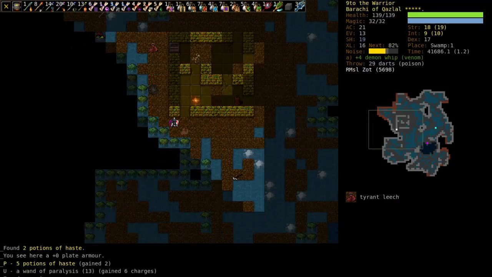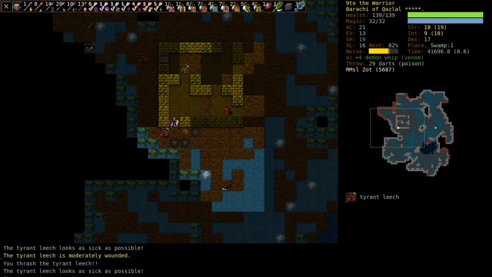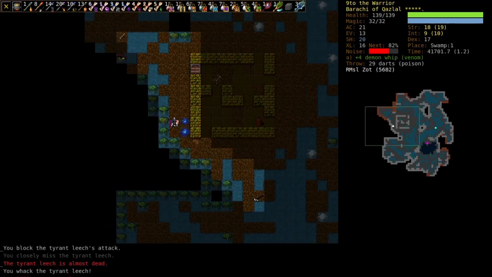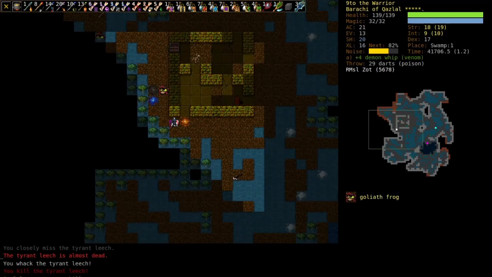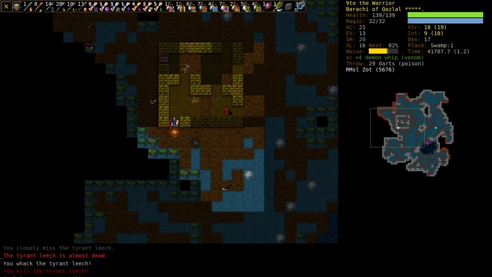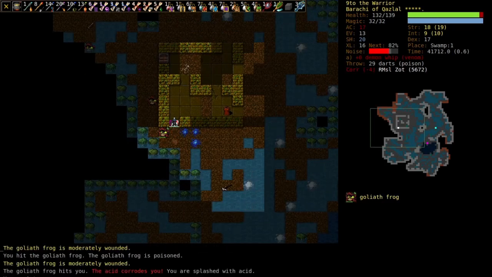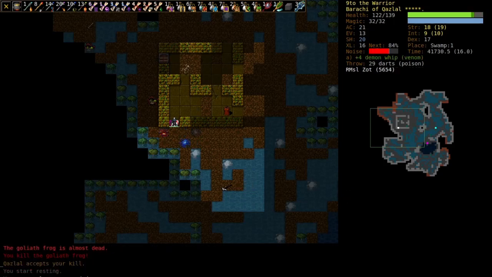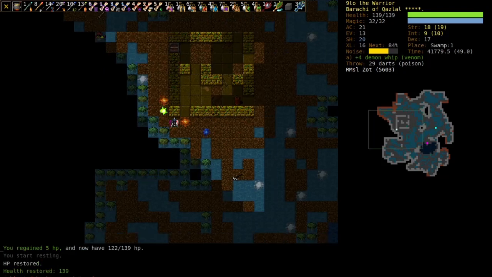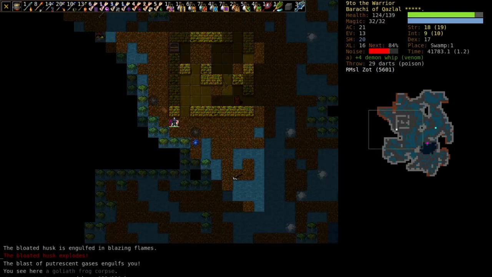So we're going to get some frog on frog action, because there's a Goliath frog just kind of on the other side of this wall. They were not stealthy at all. Alright, so we rampage towards them. And we're corroded, which is pretty bad, but we got through it. The heck? Oh, bloated husk.